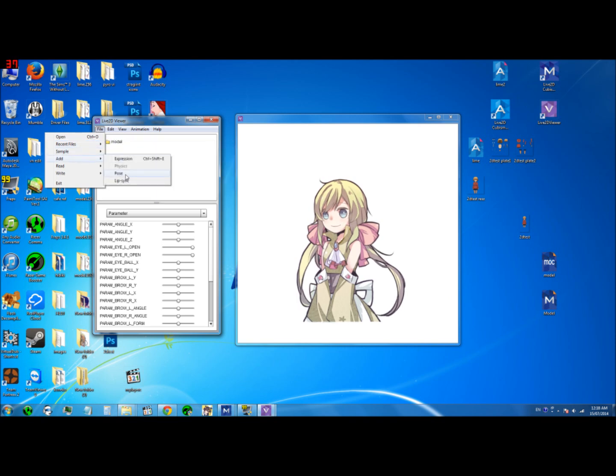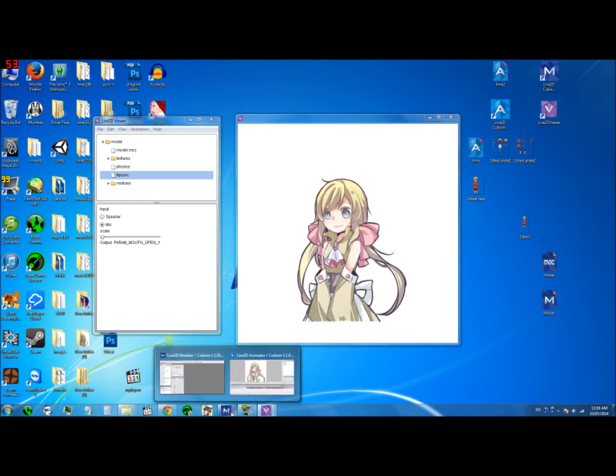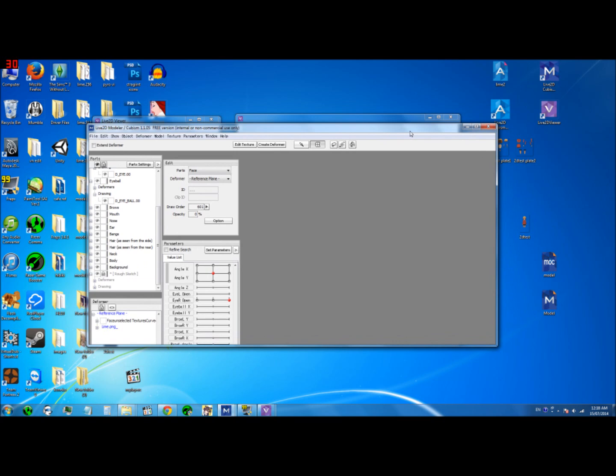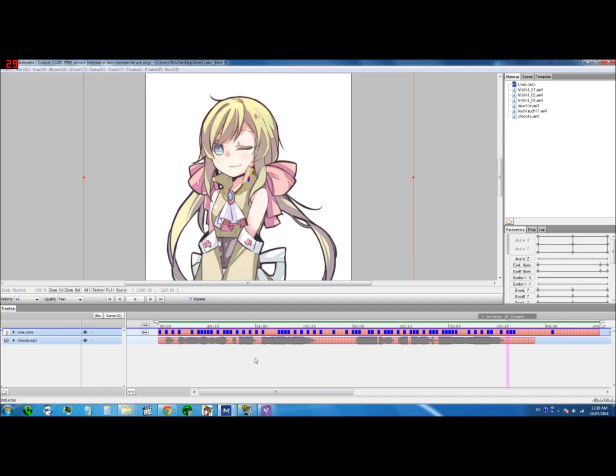File, add lip sync, and it should be right here. Do the mic, and now as I speak, the character will speak along. All right. How do you add the music files or the wave sound files, sorry, to speak? To do that, you need to use the animator, but you need the paid version, because the free one doesn't allow you to export the motion data. So let's have a quick look.